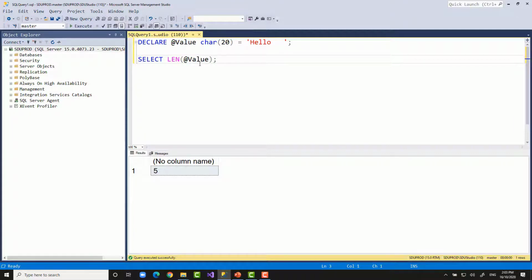But what a lot of people want is they don't want the padded spaces on the end coming back to the full length. So let's remove this, and say if we changed it across to being a varchar instead, let's go back to just being 10, and get rid of those for now.